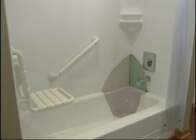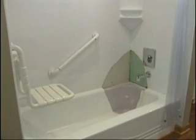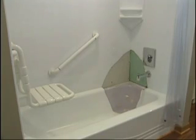And this is what it looks like? Yes, of course without the cutout in it, but a finished product, and we have the ADA seat in there to help people, a little more universal design, have access to those areas. So it's getting a whole new tub. Correct. In how much time? 1 to 2 days, depending on what needs to be done. And you could have that done before the holidays even. Probably before Christmas. Before Thanksgiving might be a little bit tougher just because we have to special order that tub. It's custom made for that tub.